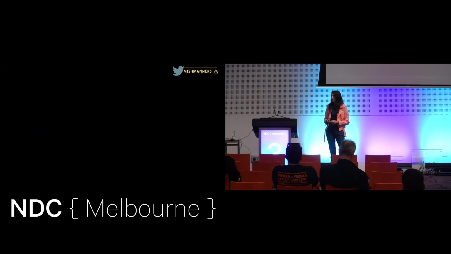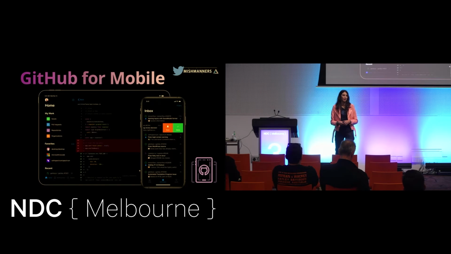So one of the ways I love using it, and I'm going to call this one out first because it often gets forgotten, is GitHub for mobile. I love GitHub for mobile because I can have everything that I need on my phone. My colleagues work in America, most of my team's in America. So in the morning when I'm having breakfast, I open up my phone and I can go to my issues and click what have I been mentioned or assigned to overnight while I'm having breakfast. It's really handy because I can just have a look at my inbox, so all those notifications.